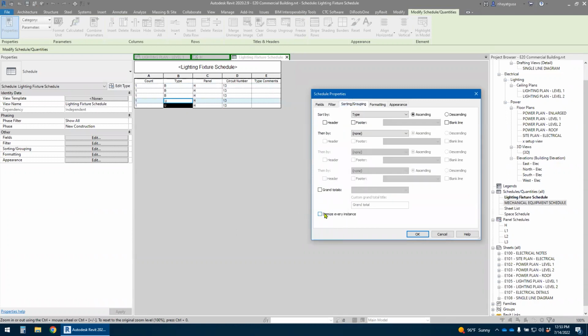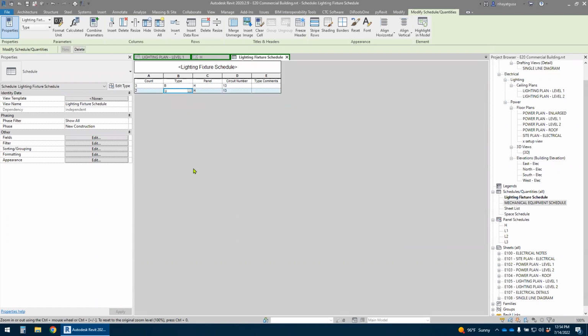You want to do that for disconnects because every disconnect is different. But for light fixtures, you want them to group it by whatever you've got up here. So when I click OK, it's going to say B, and it's going to have a count of 1. Right? That actually won't work very well with these columns, because if I have more B's and they're on a different circuit, it would show all this, but these two columns would be blank. So that's probably not the thing.